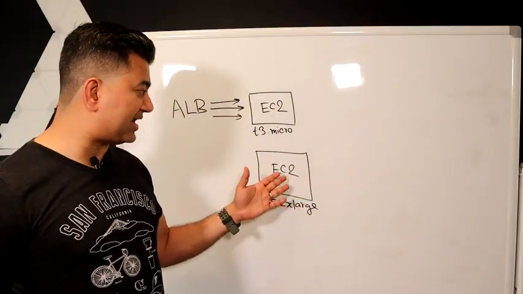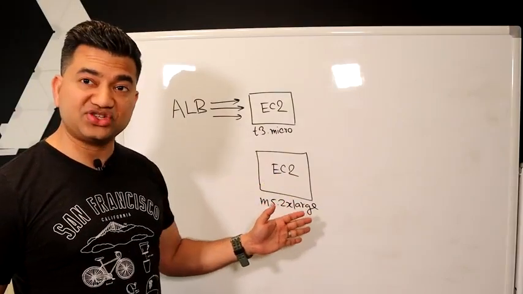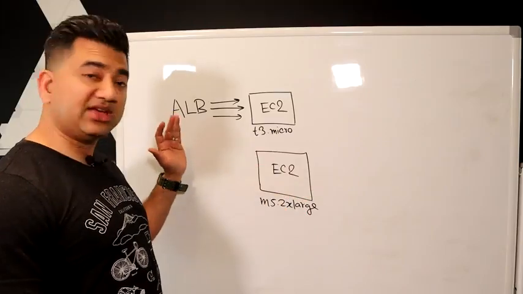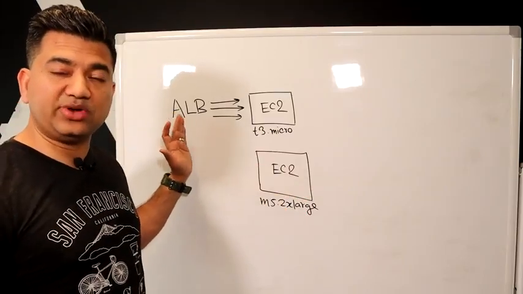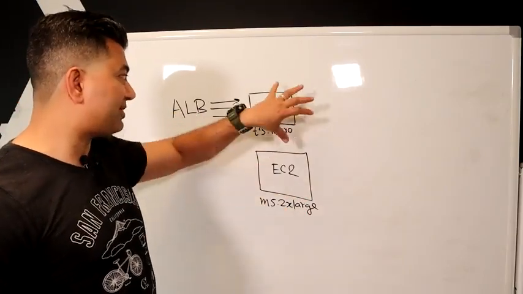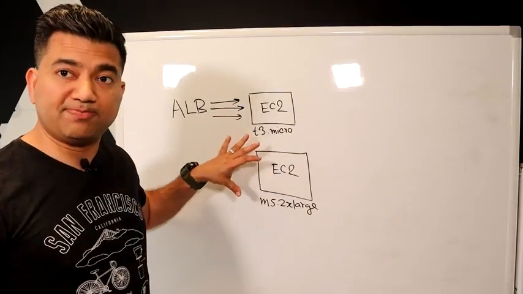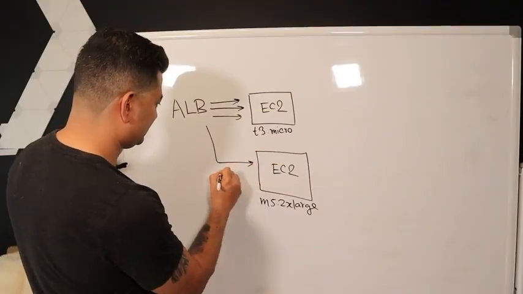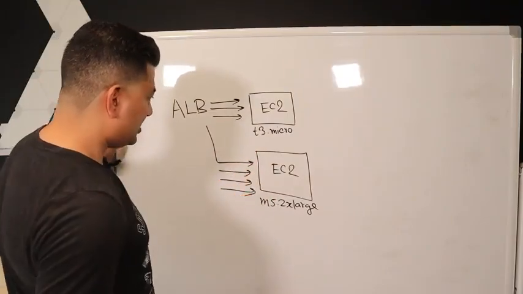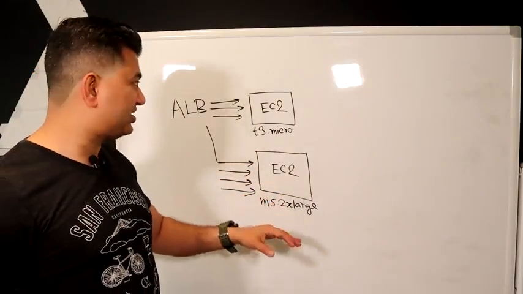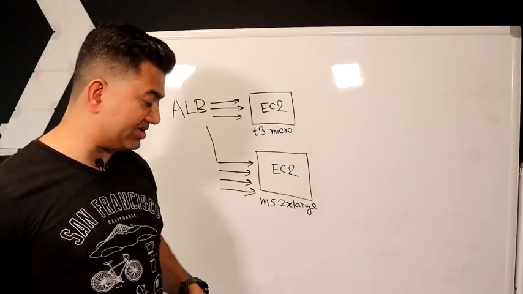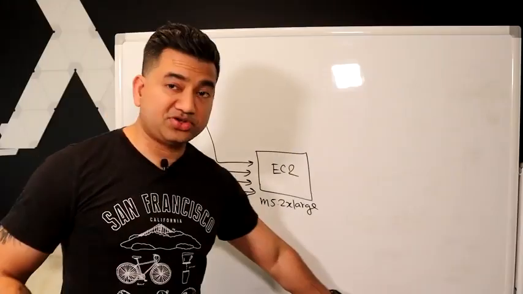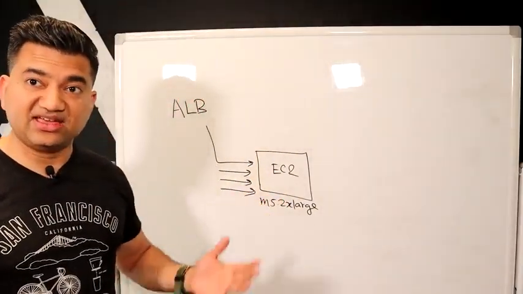Alright, so we spun up an M5.2xlarge, and your application is loaded to it. So at this point, the application load balancer will cut the traffic from the previous EC2 to this bigger new EC2. And once the traffic is switched, the previous EC2 will be terminated. So this is vertical scaling.